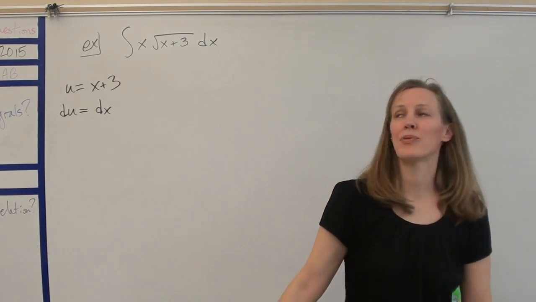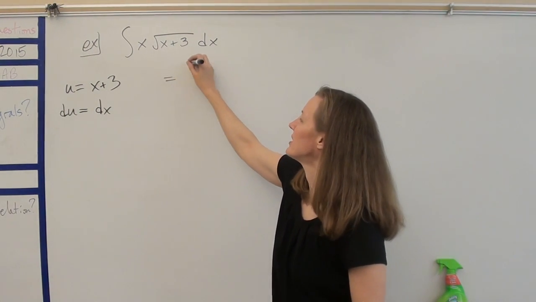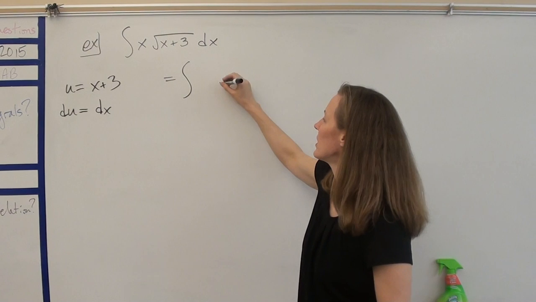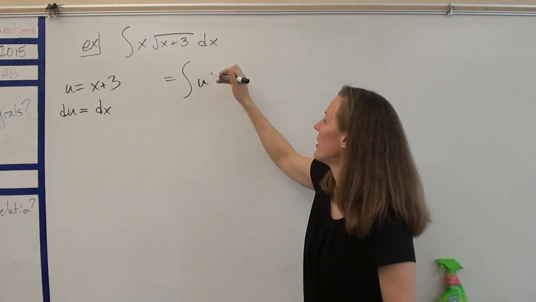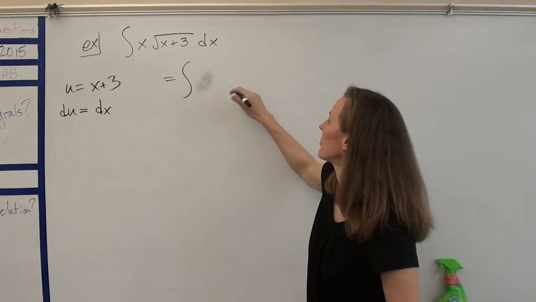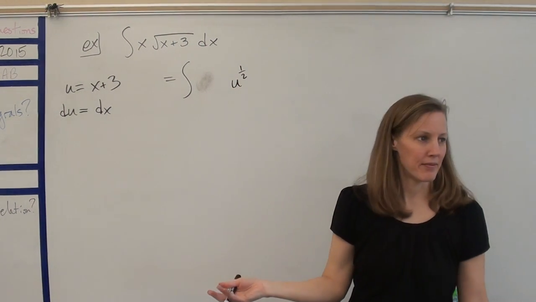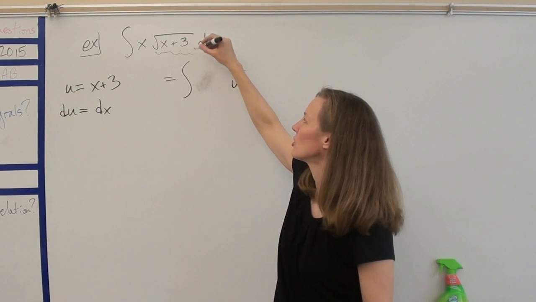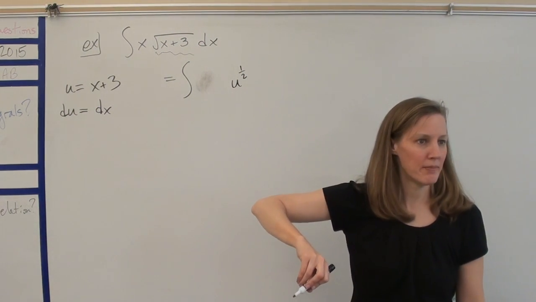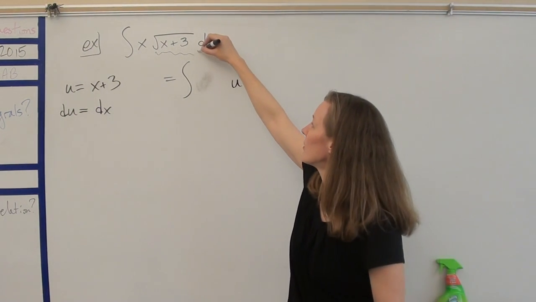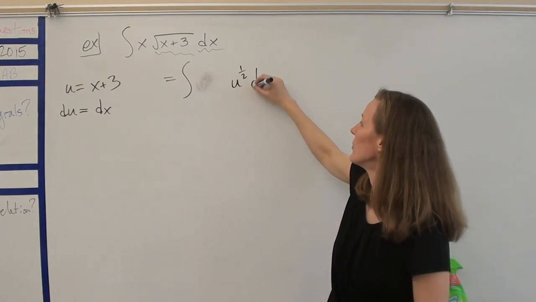Alright, let's take a look at this function now and see what we can replace, right? So this becomes u to the 1/2. I'm going to put the space on the right hand side. So this becomes u to the 1/2. So I got that done, right? This is gone. I'm just going to underline what's taken care of. So that's gone. dx, well, we know what that is. dx is du.